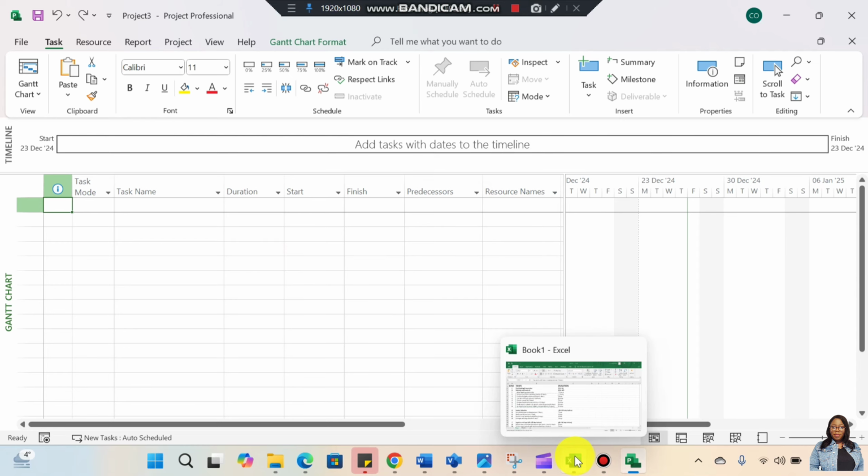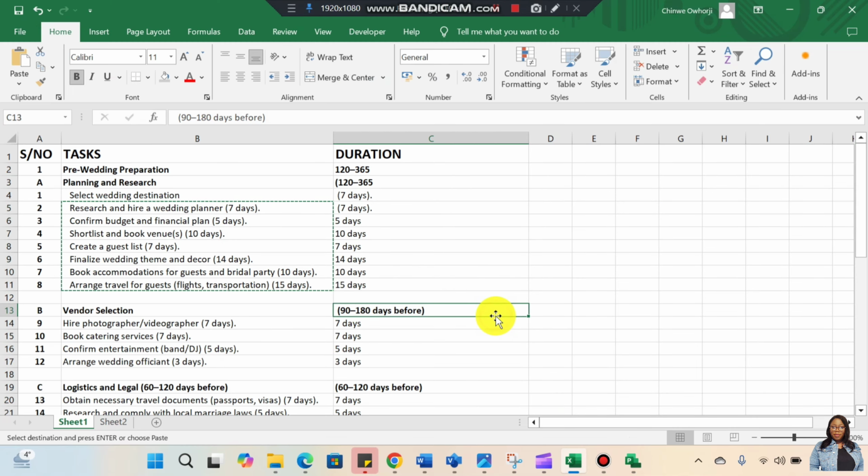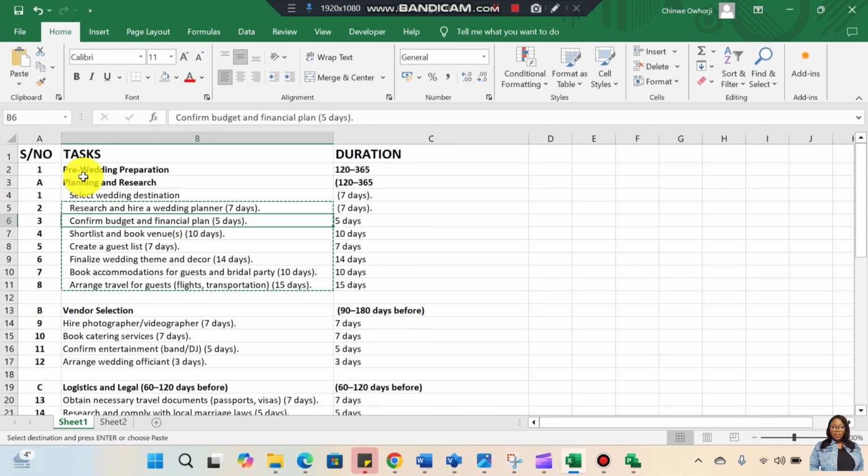What I like to do before I start working on Microsoft Project is I'd like to put together, of course, with the team, come up with the different tasks that will be completed within the lifespan of the project. I have come up with a fictitious wedding plan that we're going to use as our case study. All right. And I've grouped that into different stages, because in projects we have the initiation phase, the planning phase, the controlling stage, we have different phases, okay, in project management.